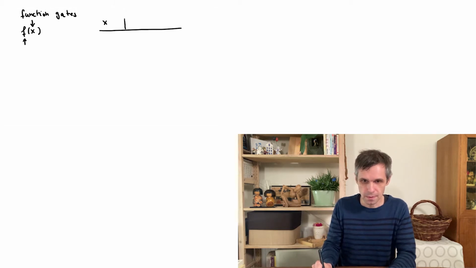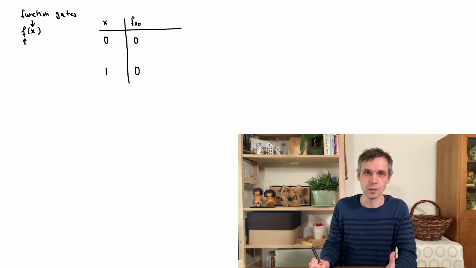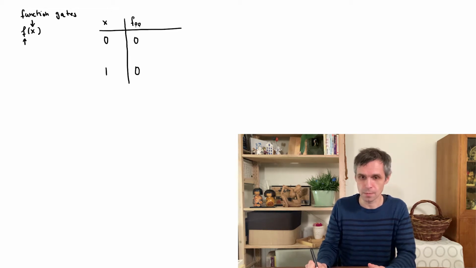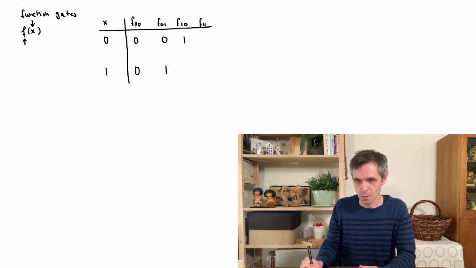In this table we are recording the argument here, and on the other side we record the results, and for our first example of a function this would just be 0 for both possible arguments. So this function we denote by f00, and these 2 zeros here in the index are simply the results that we indeed obtain. So there are 3 more of these functions, f01, f10, and f11. And for these we simply obtain the outputs 0, 1, 1, 0, or 1, 1.